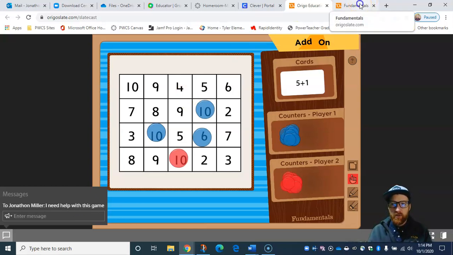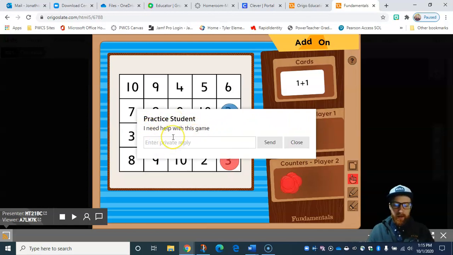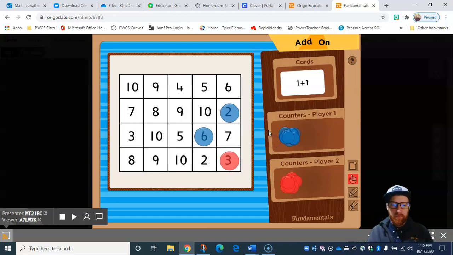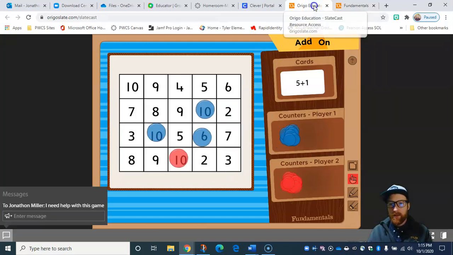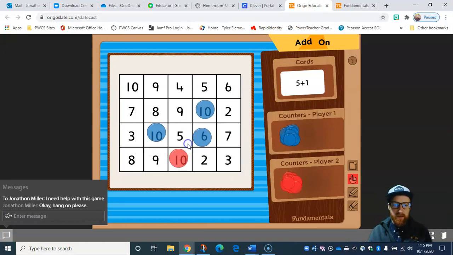If I go to the teacher screen, I get this pop-up that says, my practice student says I need help with this game. And I can reply, I'll say, okay, hang on please, and I'll send it. And then if I go back to the student screen, they get the message that I gave them.